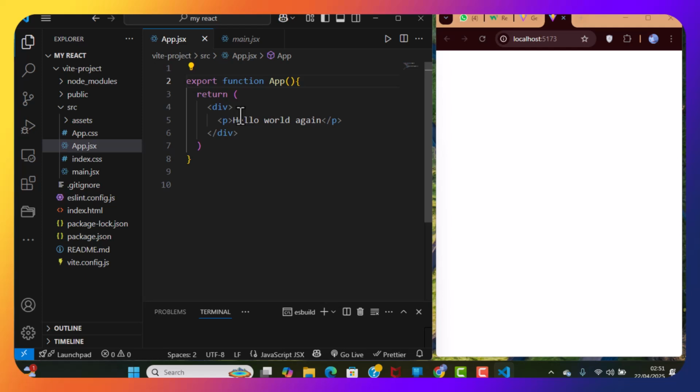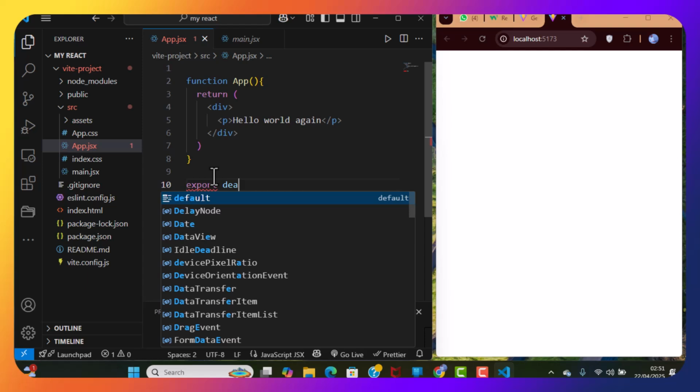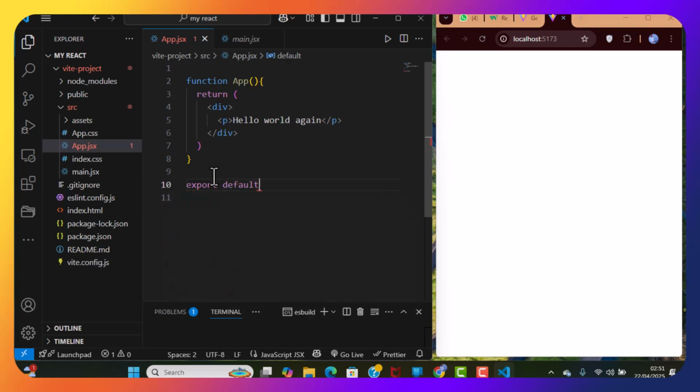In this case, we have another alternative, which is to export default app, and like this we can export all the functions that exist within this app component.